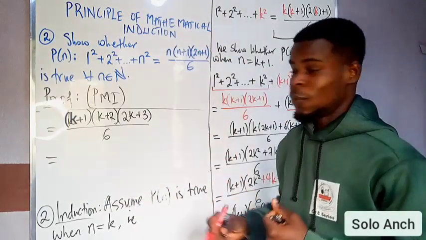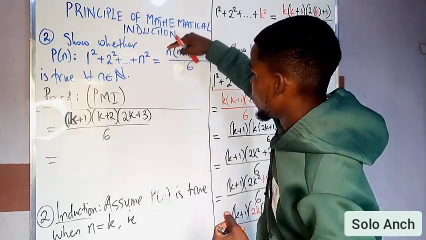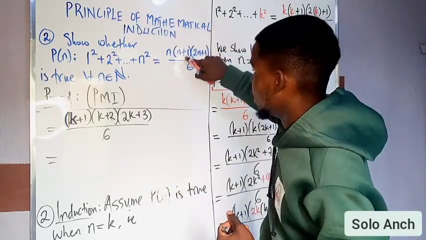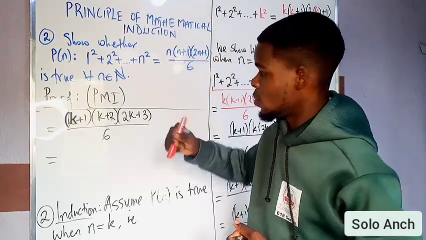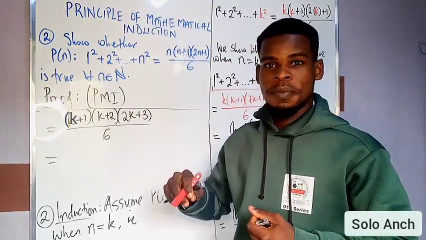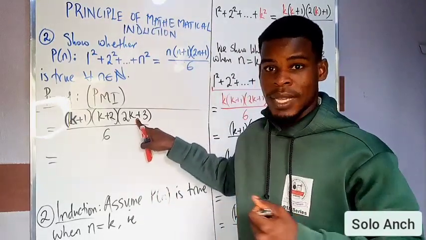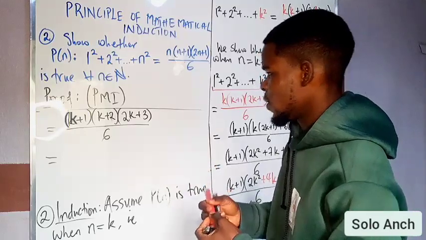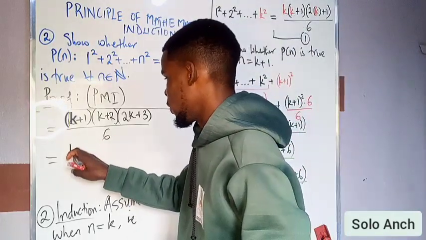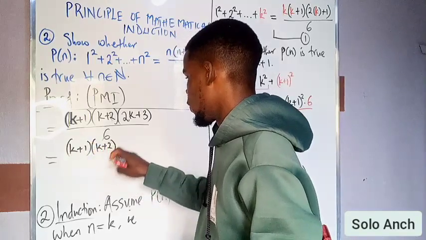Now, let's see. Keep in mind what we wanted. We wanted something of this form, where each of these n's will be replaced by k. That is k plus 1 into k plus 1 plus 1. Well, k plus 1 plus 1 is k plus 2. This is k plus 1. This is k plus 2. That means if this part gives us 2k plus 3, we are done, right? And it is. Look at this. This is k plus 1, which we have already. This is k plus 2.